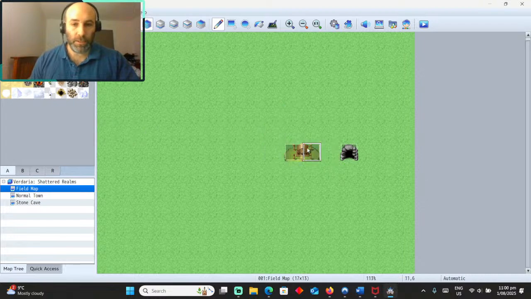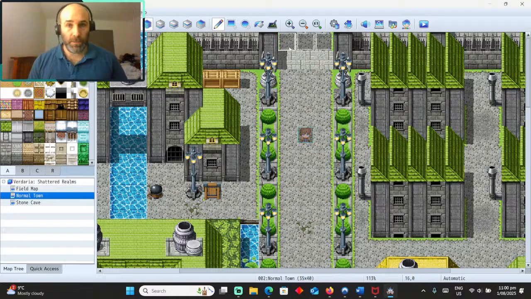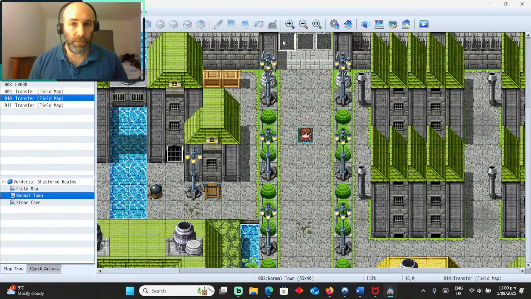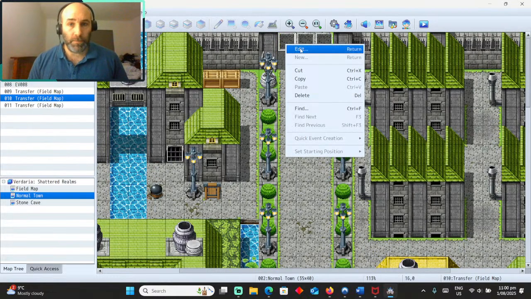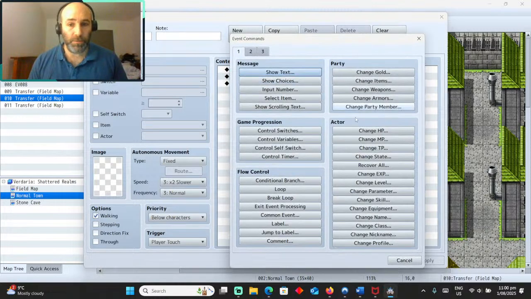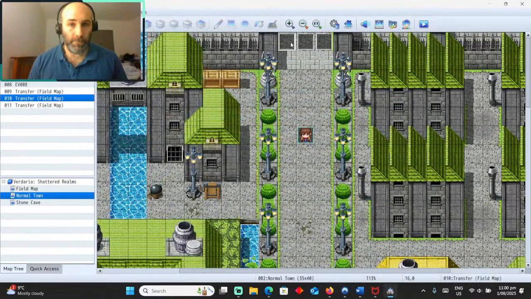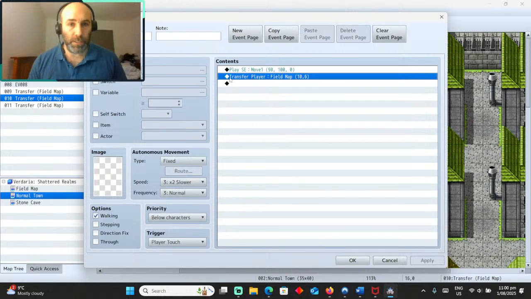Right, so next I wanted to go to normal town and change, oops, Control Z. I want to change that event, go into event mode, edit this, transfer player to field map. How do I edit that? Edit, transfer player to field map.